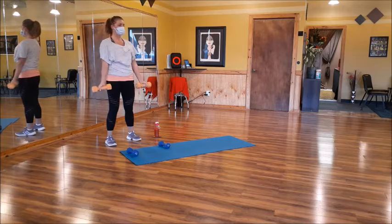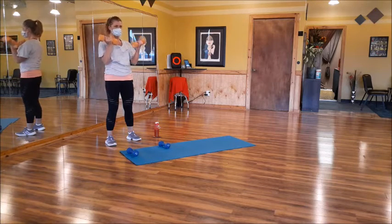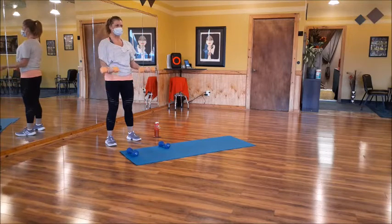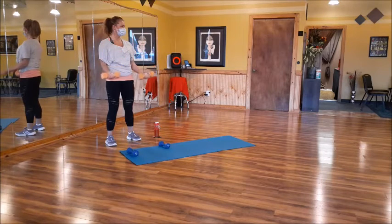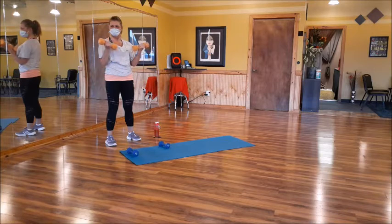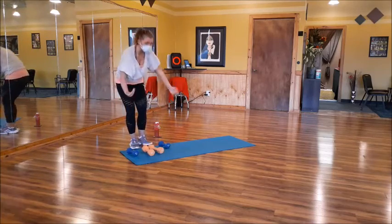Squeeze your armpits. Tuck your tailbone under. Your inner thighs should be active, right? Abs are in. I know. We have one more. You can do it. Up. Drop the weights. Rest for a sec. Shake them out.